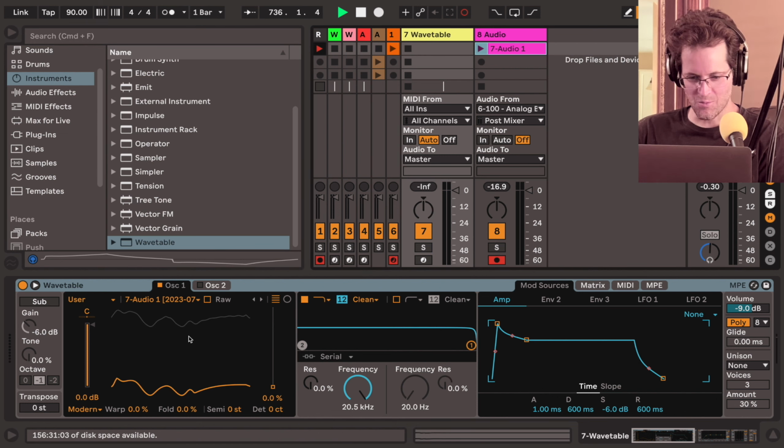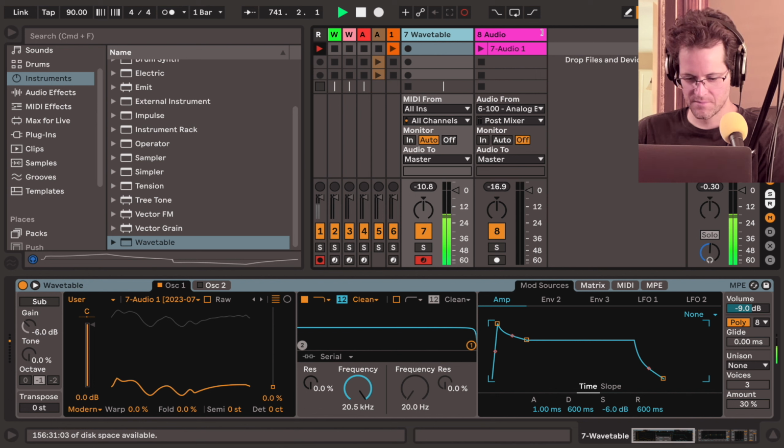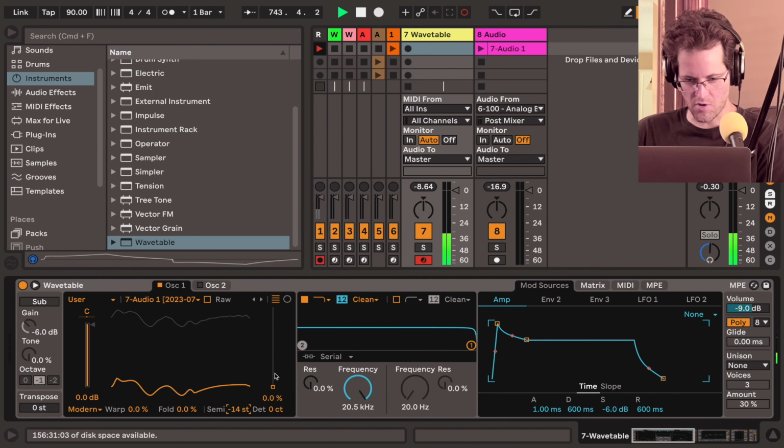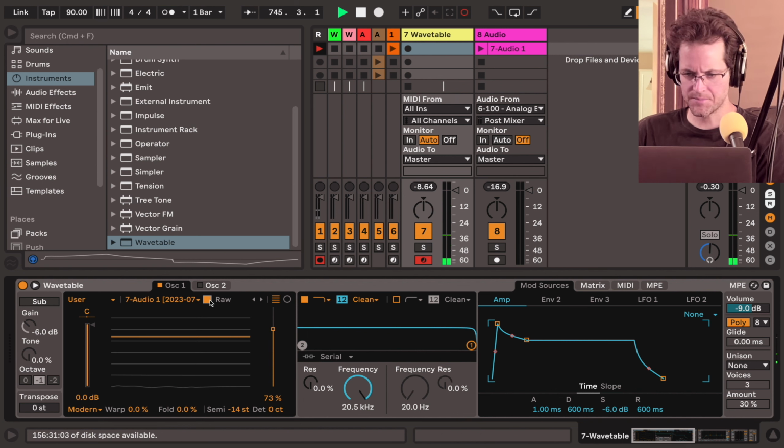Drop it. Wonderful. Now, what would be nice is if I could cut... Maybe it doesn't even matter. So now listen, guys. Make sure you only have the track you want to hear armed. Otherwise, you'll hear multiple tracks at multiple times. Okay. Lower the semis. Go to raw. Now, what happens if before I push raw, a little bit of movement. Push the raw. Oh, it doesn't work. I don't know why. Turn off raw.